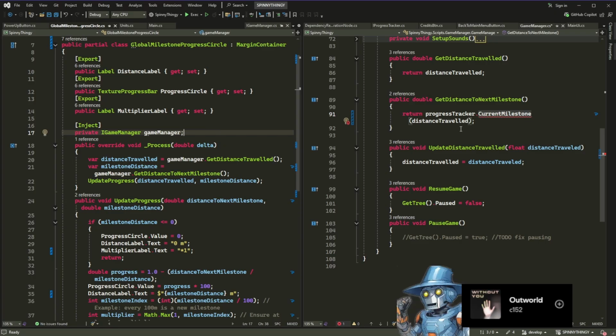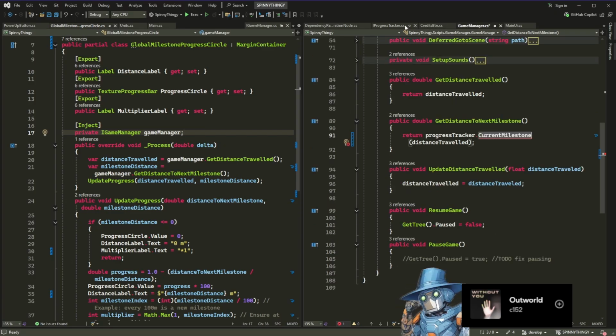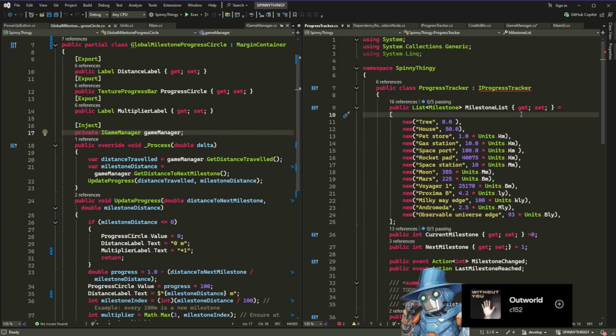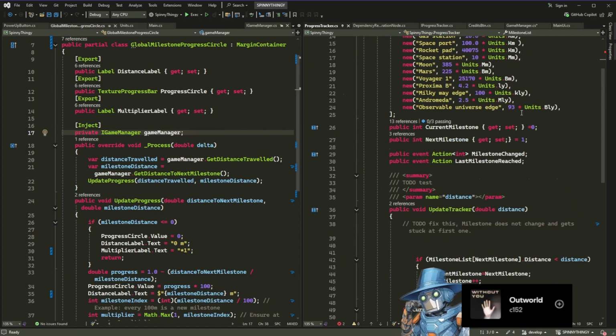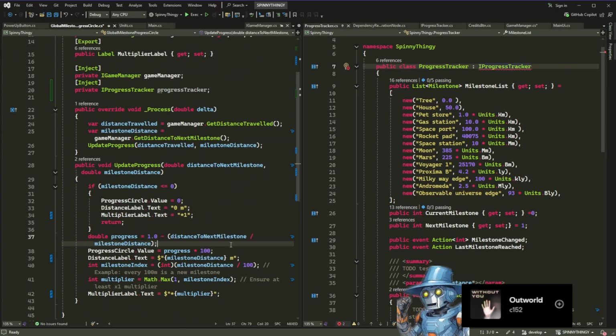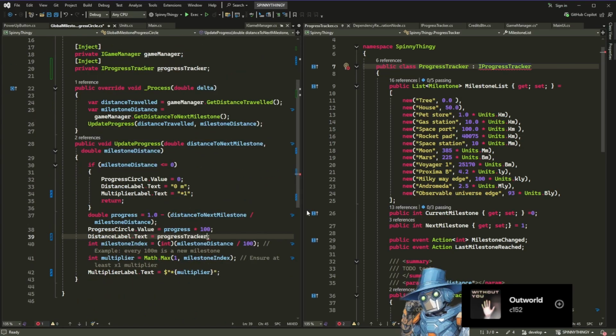Then instead of doing this one... Keep it open. Progress tracker. Keep it open. Units, kilometers. Then progress tracker. Tracker, get current distance label.